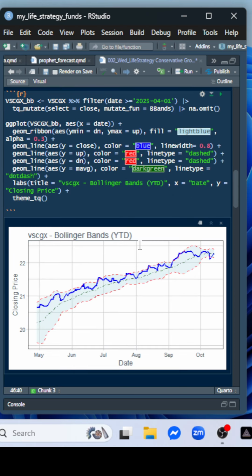Take it to Bollinger Bands again. You see that this again confirms our interpretation of the box plot. Narrow the lines and narrow the volatility. For the most part, the closing price stayed above the green line within the +2 standard deviation since May. Although recently, first part of October, we did take a little bit of a hit here, okay?